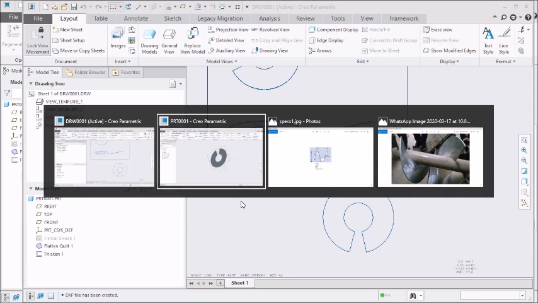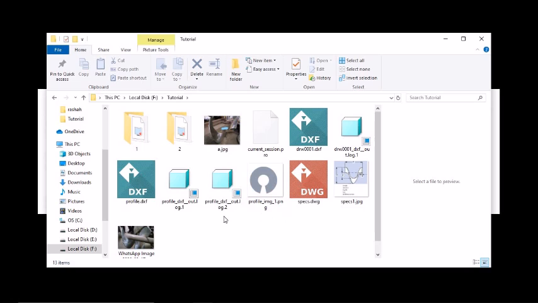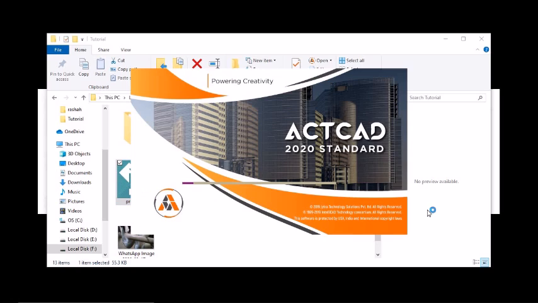The file is over here, the profile DXF file, this is the profile file. So I will just launch this, and now I will get the DXF file.